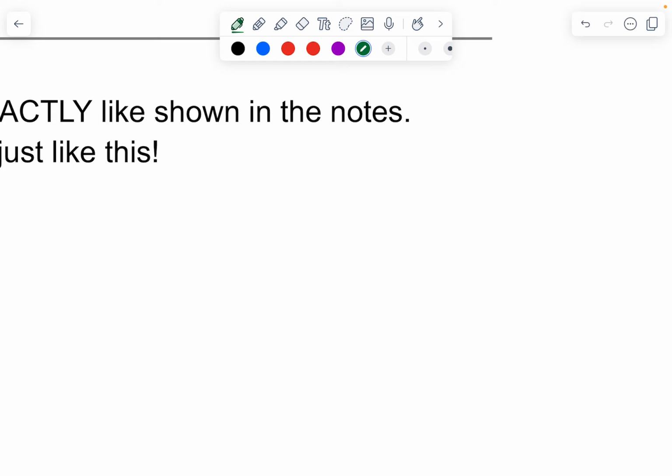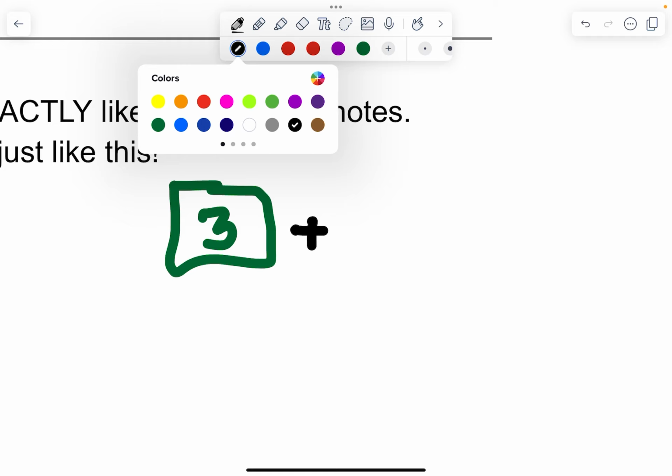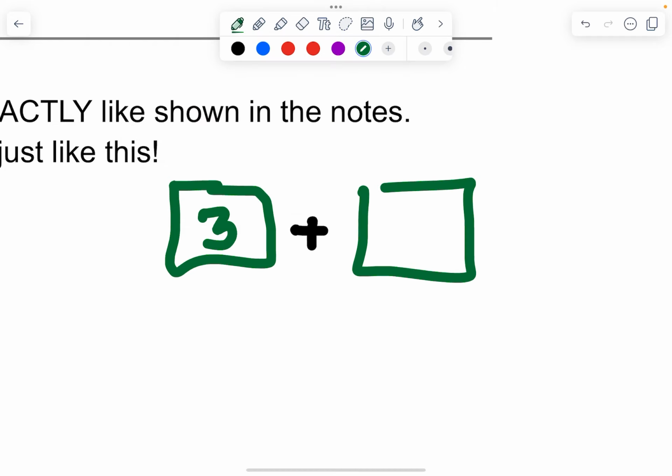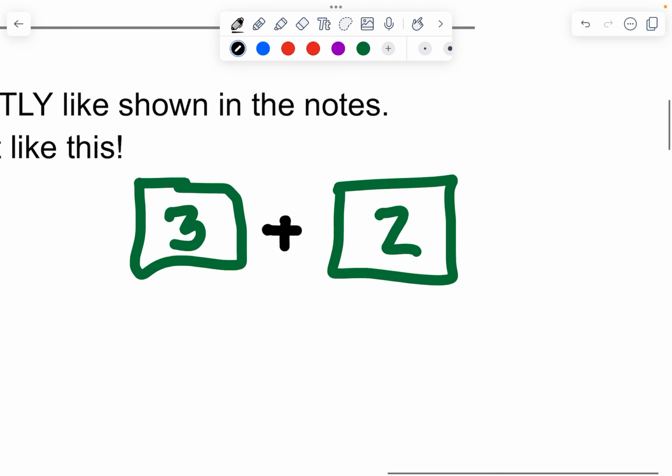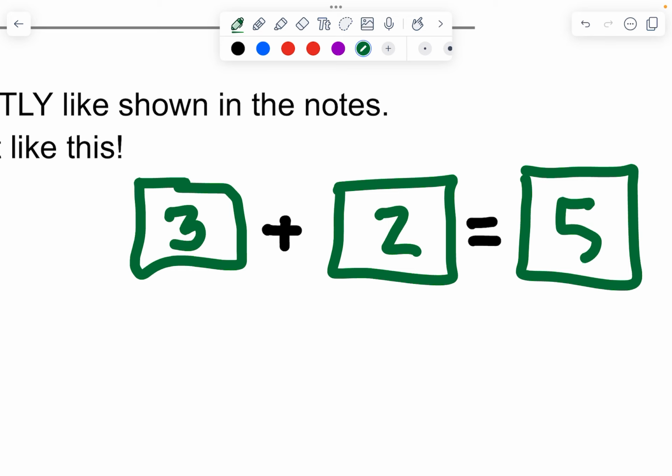Let's say that I'm going to have a 3, and it's going to be positive. And I'm going to add another positive number. I'm going to add 2. And when I add a positive 3 and a positive 2, I end up getting a positive 5. I'm using green just to help you with understanding how to add integers. So, pretty basic. A green plus a green is going to give me a green, and they're all positive.